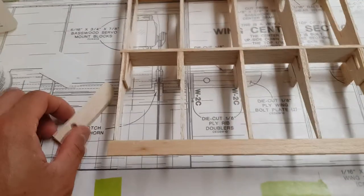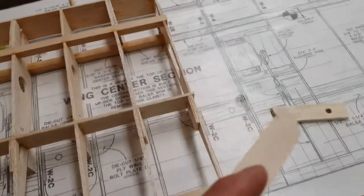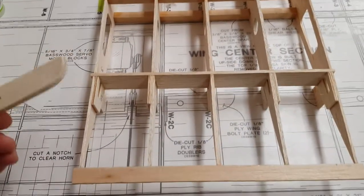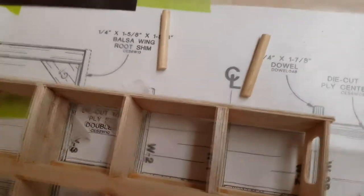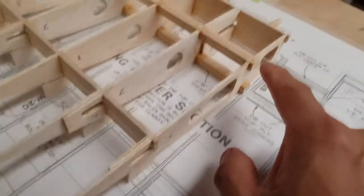The next thing we're going to do is mount the wing bolt plates using 30-minute epoxy. The instructions say use 6-minute, but I don't have 6 minutes, so I'm just going to use 30-minute. And then we will install the dowels the same way, using 30-minute epoxy up front. Then we're going to sand off the spars.